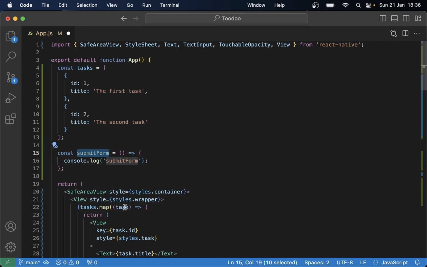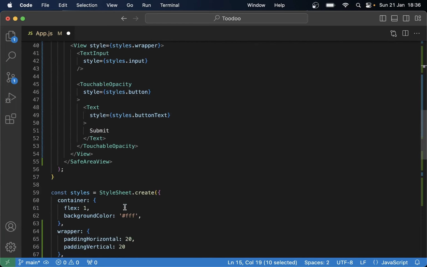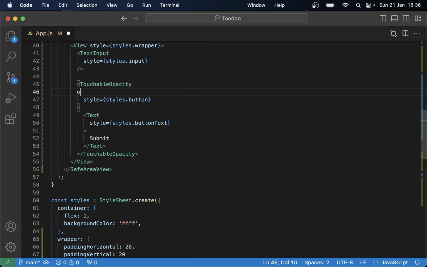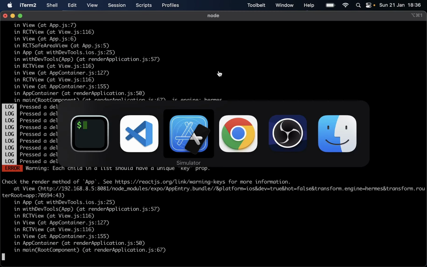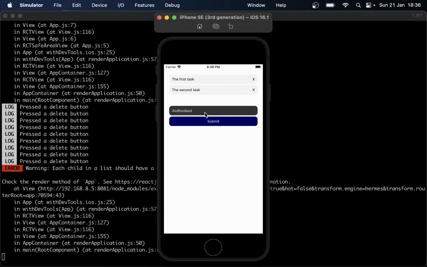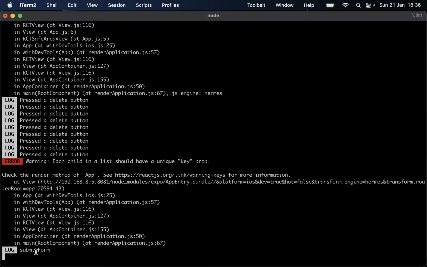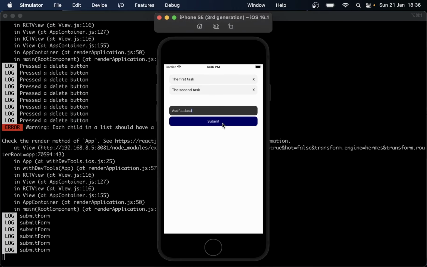And to call this, when we click this touchable opacity down here, we can say onPress and submitForm like that. So if I open up the console, go back here now, click submit, I can see that we are calling this function submit. Nice.